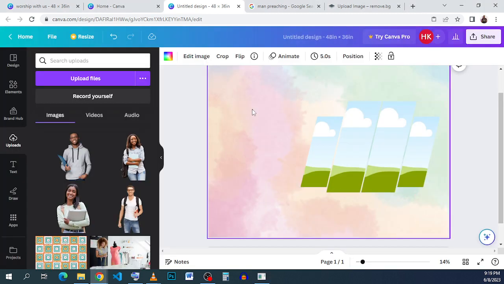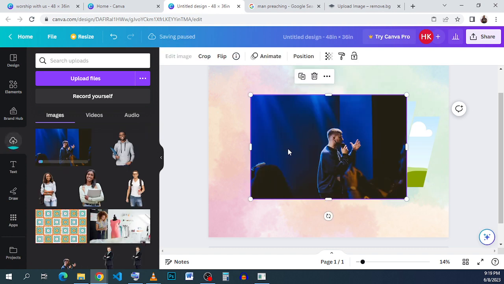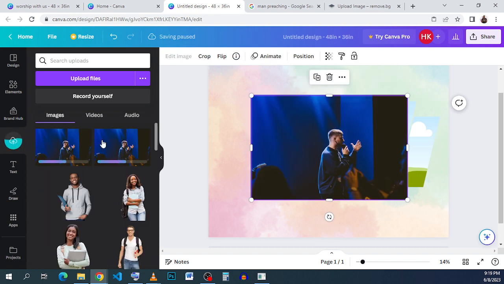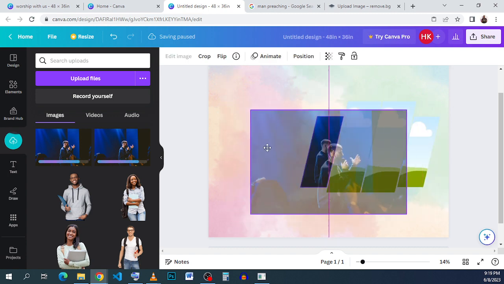Okay, so it wants me to do Control V on my keyboard. So I do Control V on my keyboard, and it should load by now. Okay, so you see it came twice, so you just have to delete one and then work with one.